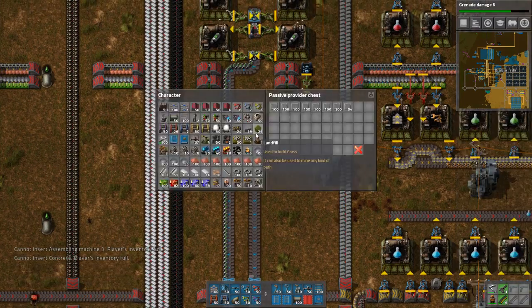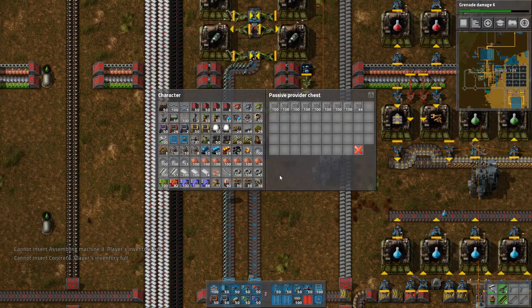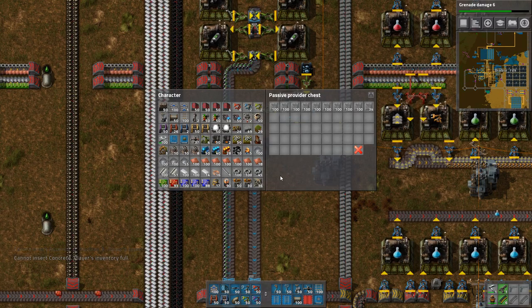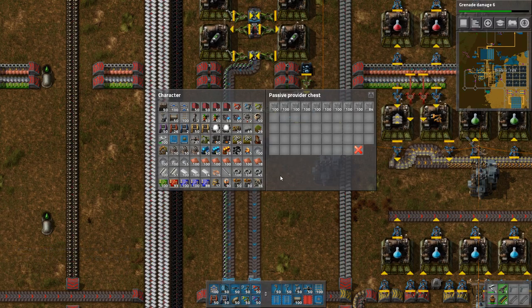I can't pick up anything else. Do I have more concrete? No. Train guy, good morning. Welcome. Welcome. Thanks for being here.